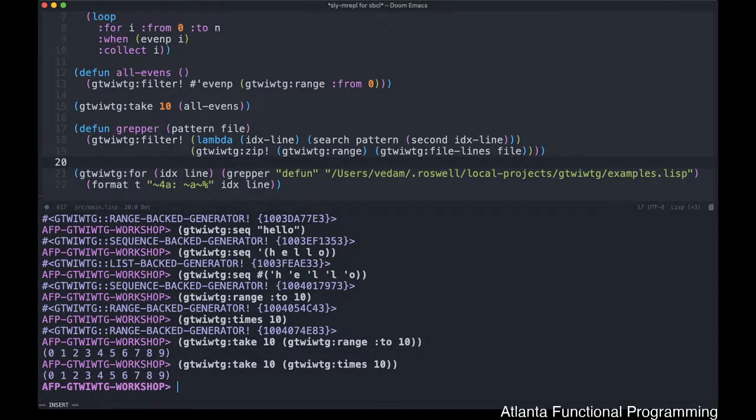But look and see if the standard library functions might help you, because it might be that there's already one in the API that will suit your needs, instead of you going back to the lower level functions, whether it be sequence-based generators using sequence or range-based generators using range.